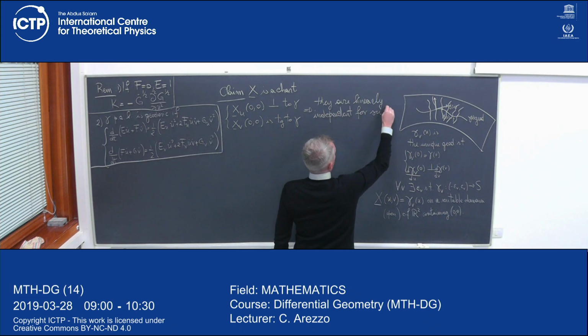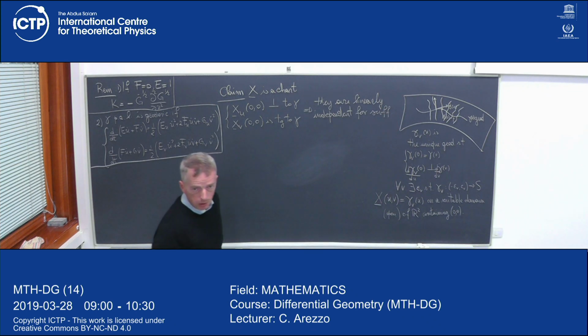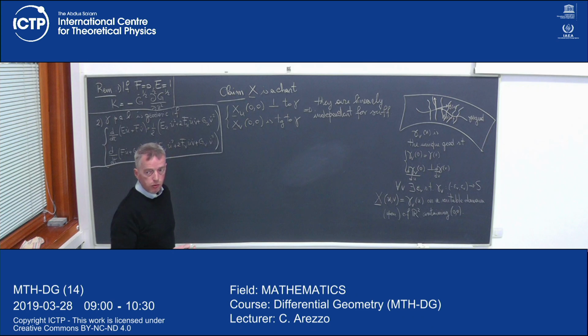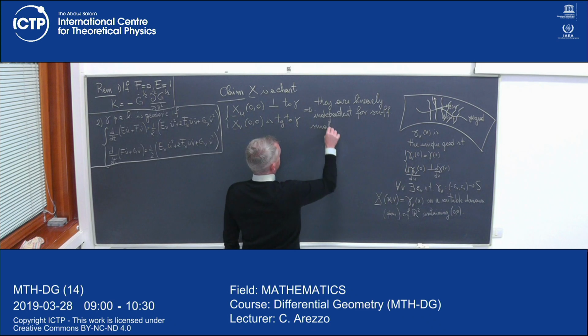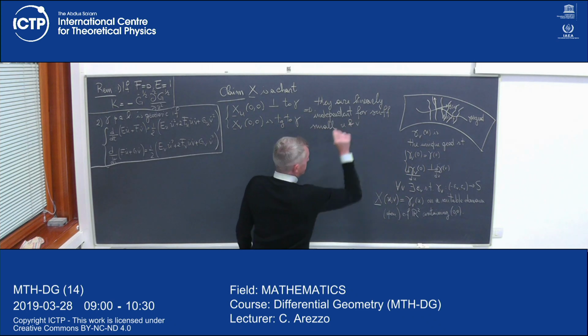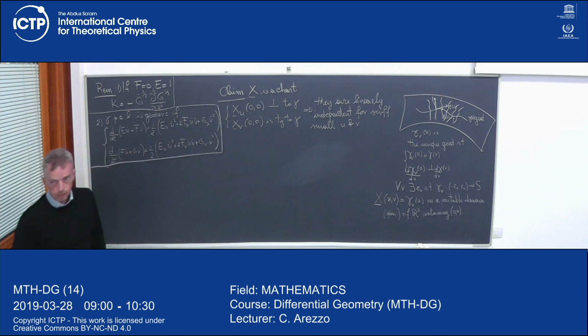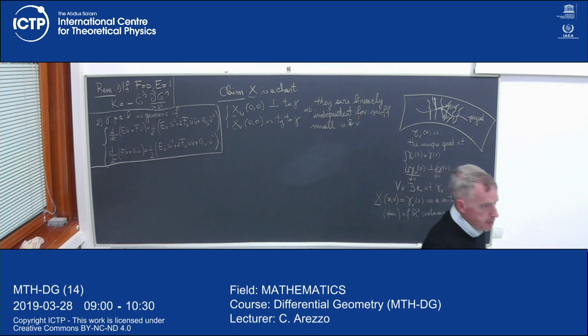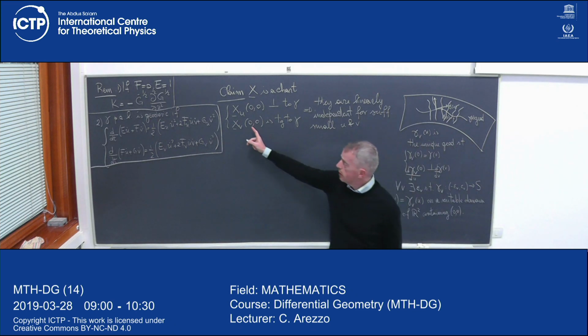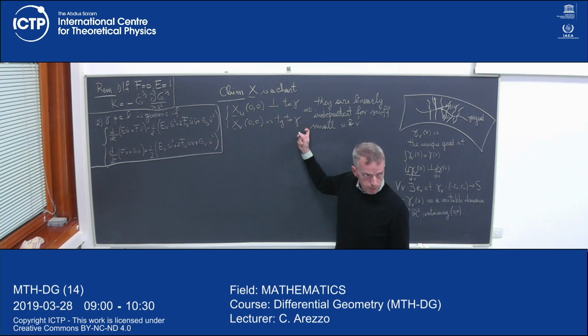for sufficiently small U and V, by continuity, of the solutions of the geodesic equation with varying initial data. But of course, what is the problem? The problem is that we know that at 0, 0 they are orthogonal. We know nothing more outside 0, 0. We can just claim linearly independent, not orthogonal everywhere.